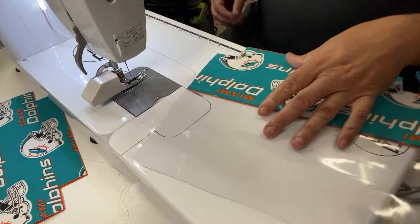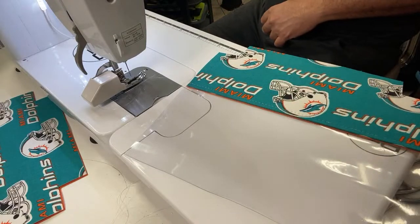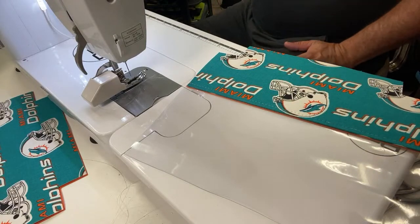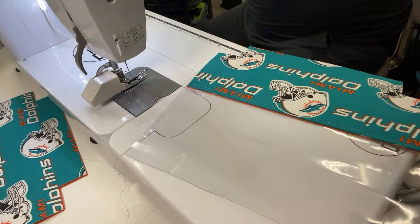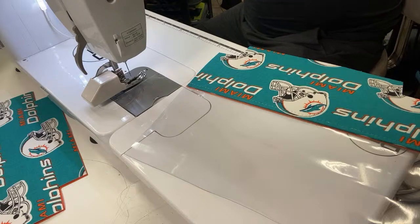All right. So now we got that. Should we sew the strap, or put the bag together? Let's see here.